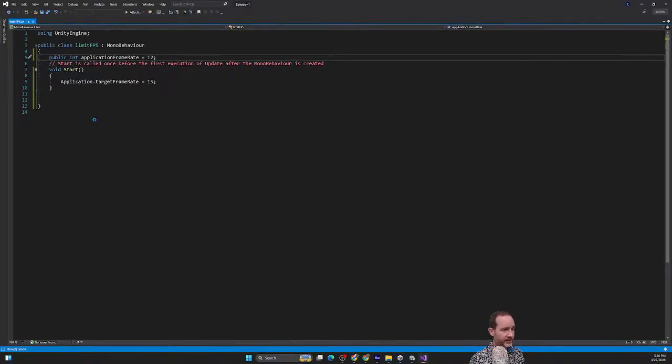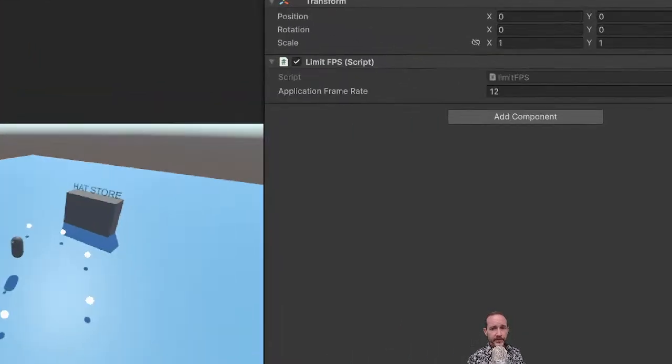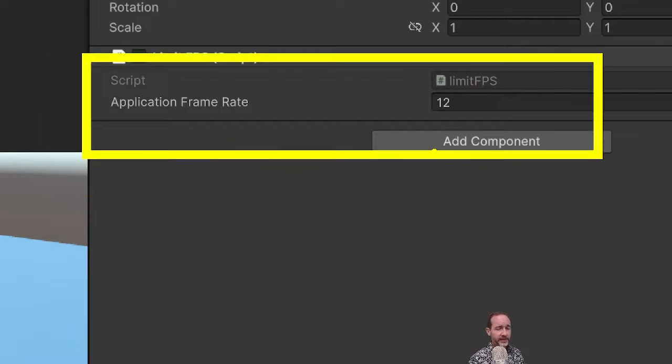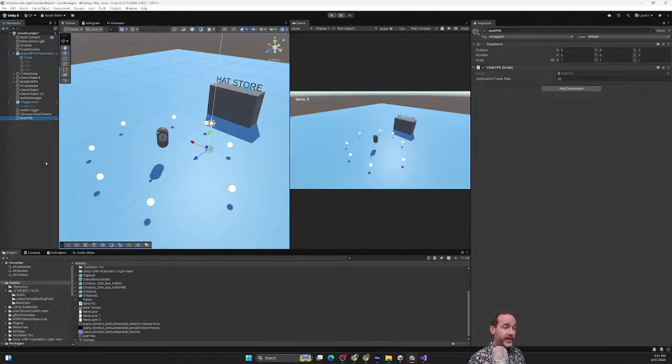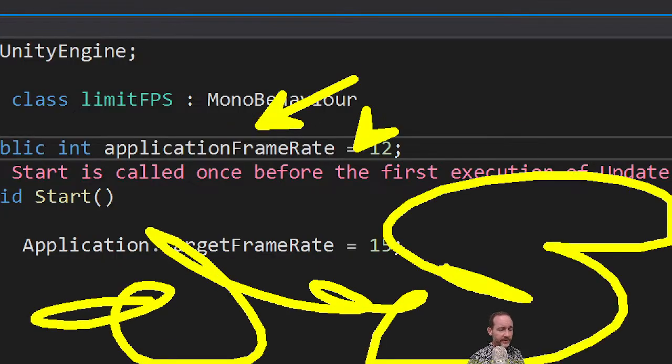Here, let me show you what happens. Now, in the editor, once it recompiles, if we look at the script, watch over here on the right. Boom. Now, because it's a public int, we get something to adjust over here, so we don't have to go back in. But it's actually not totally hooked up yet, because we set this int here, but then we don't use that int anywhere down here.